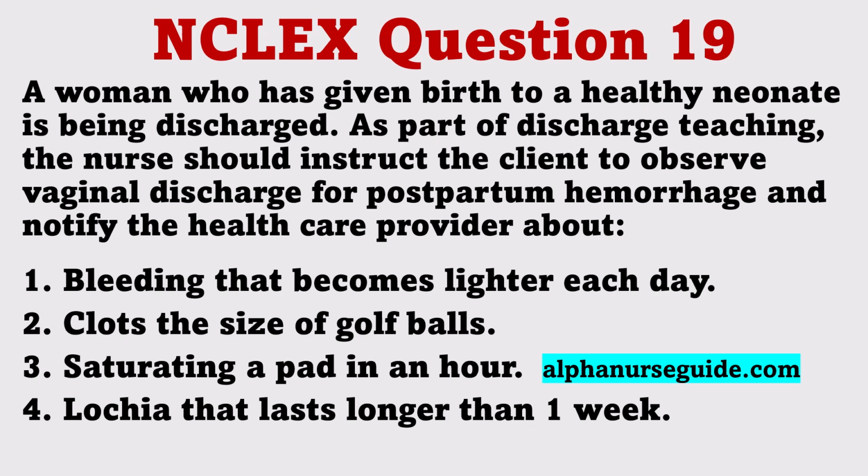The correct answer is 3. A postpartum client who saturates a pad in an hour or less at any time in the postpartum period is considered to be hemorrhaging. As a normal postpartum client heals, bleeding changes from red to pink to off-white. It also decreases in amount each day. Passing blood clots the size of a fist or larger is a reportable problem. Lochia varies in how long it lasts and is considered normal up to 6 weeks postpartum.